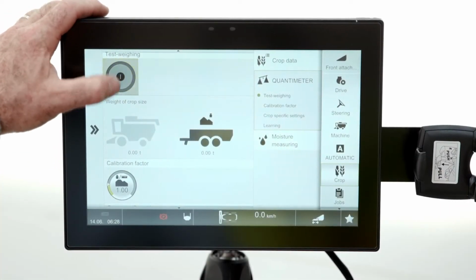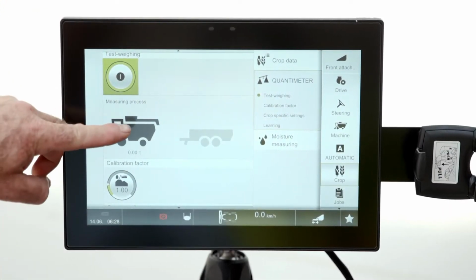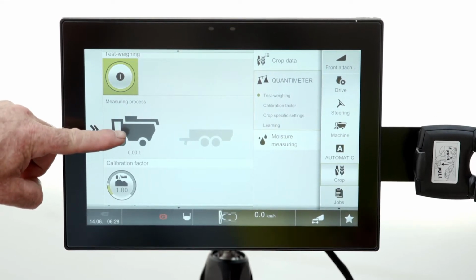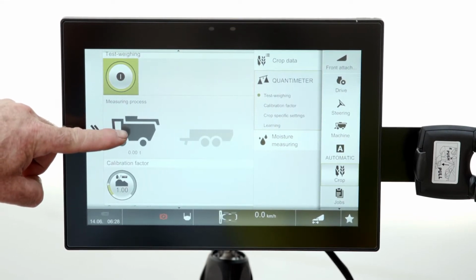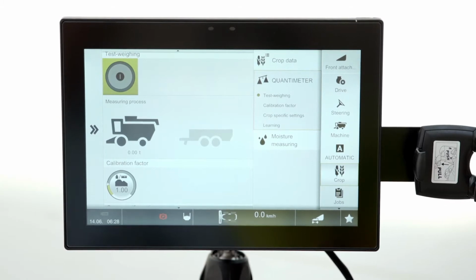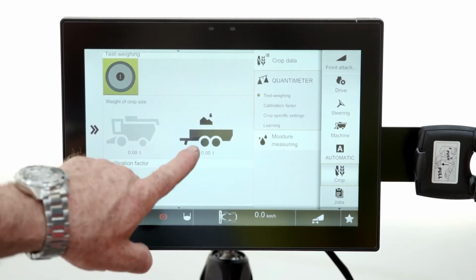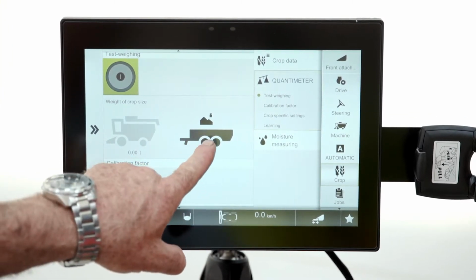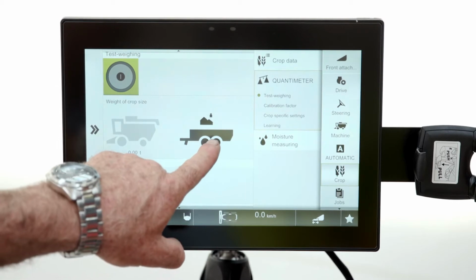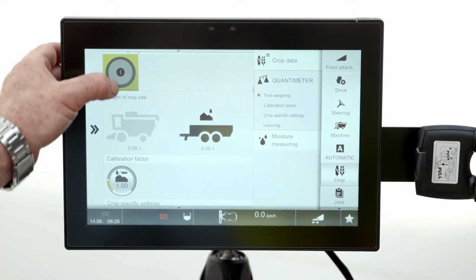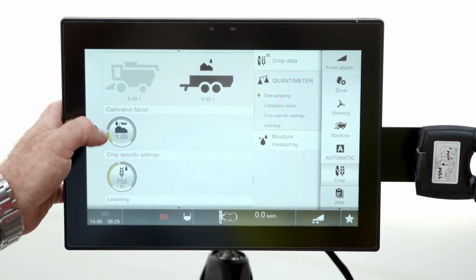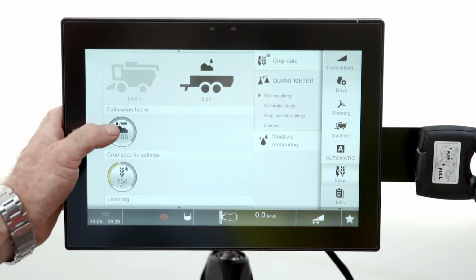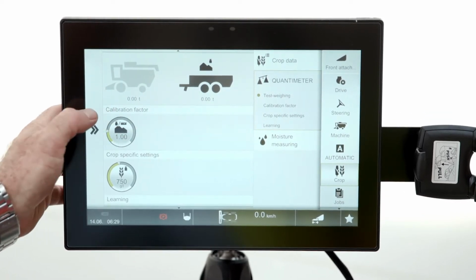For the test weigh here, I can turn it on and turn it off, and what that means is the machine will weigh its own material, and then when I've finished and I've unloaded that full grain tank into the trailer, I can then enter in the results in here. As my machine's not running, I can't do anything with it yet. And that tonnage there is the difference between the two, and also it will then calibrate itself. So there'll be a calibration factor that comes in here.